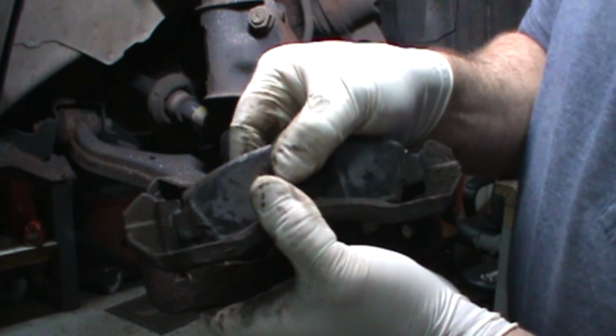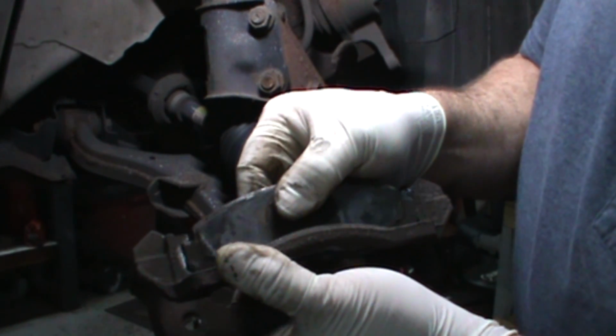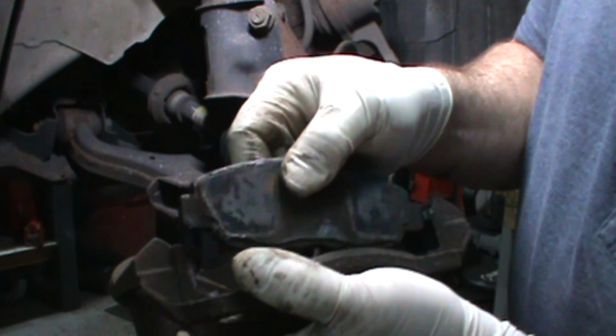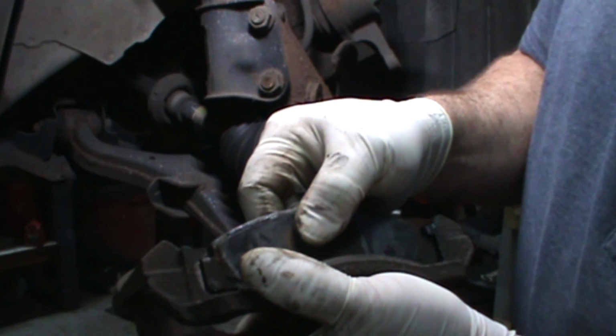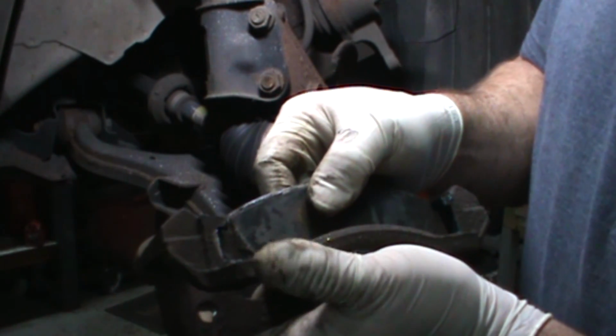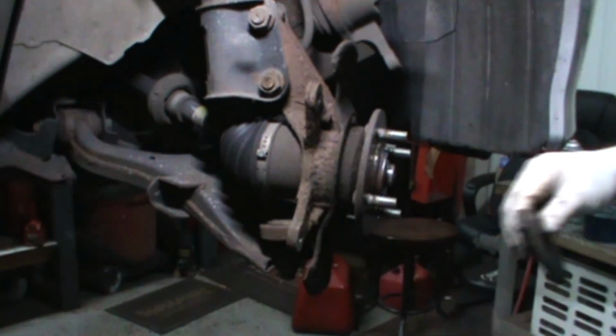Here's a better angle. You want this to slide in and out. Clean it up and get a good fit. When we're done, this should slide in here with just a little bit of pressure. You don't want to have to tap it in. For God's sake, if you have to tap the pad in, something's wrong. Take it back out and do it again. You'll see what I mean when I get the new clips on.